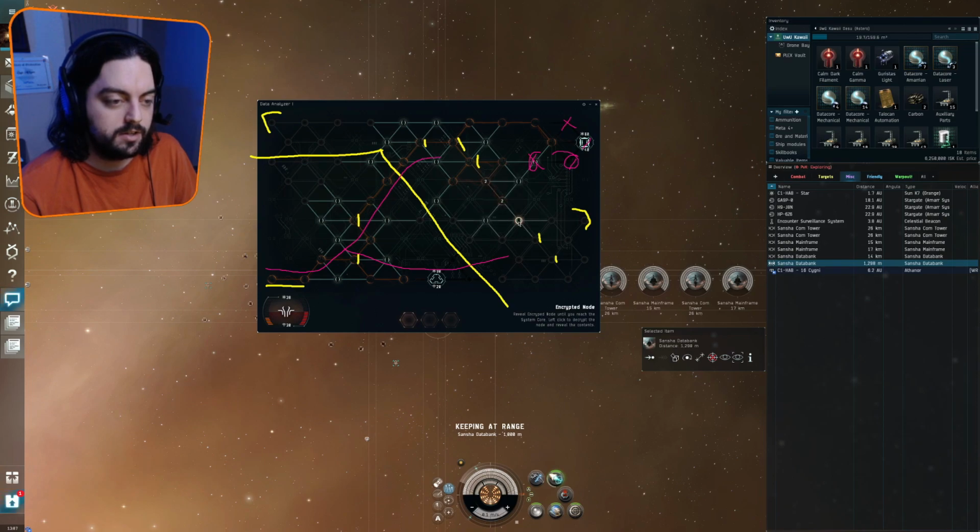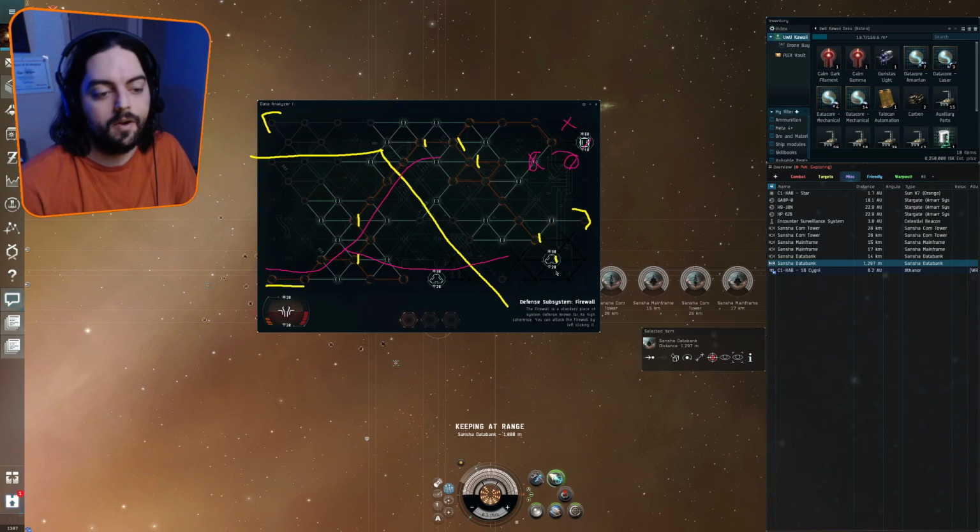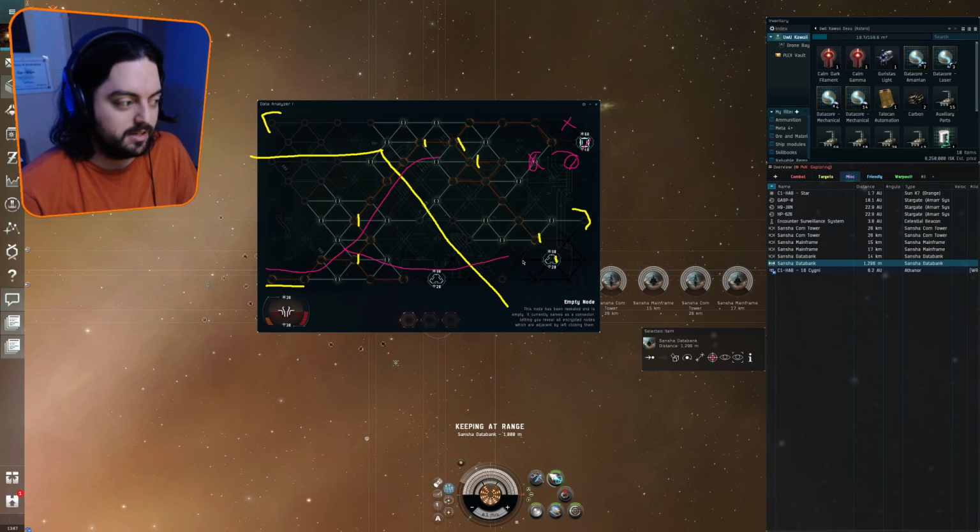So let's go down to these other rule of 6 areas. Oh, okay, interesting. So we got our rule of 6, and we just now have to actually take this thing out, which means we need some help. It's going to do 40 total damage to us. We only have 38 life left. So let's go backwards and see if we can get a little help.